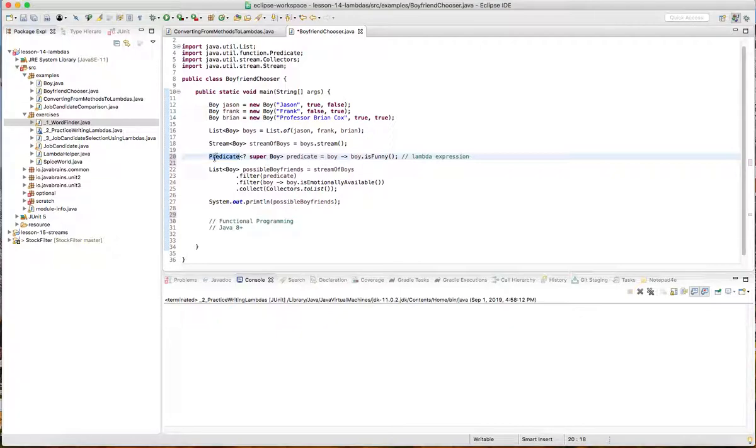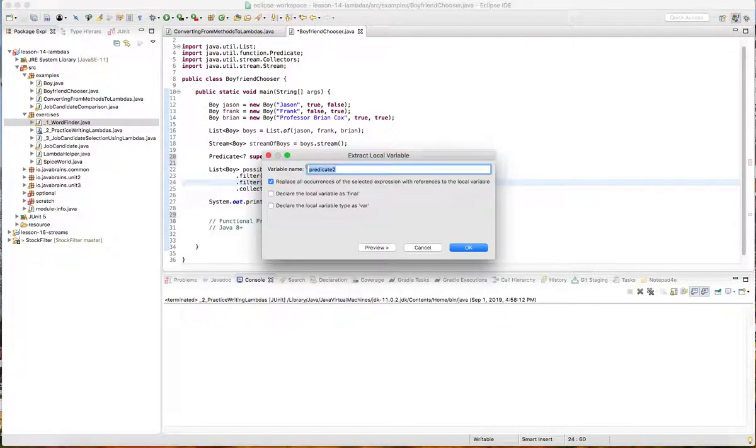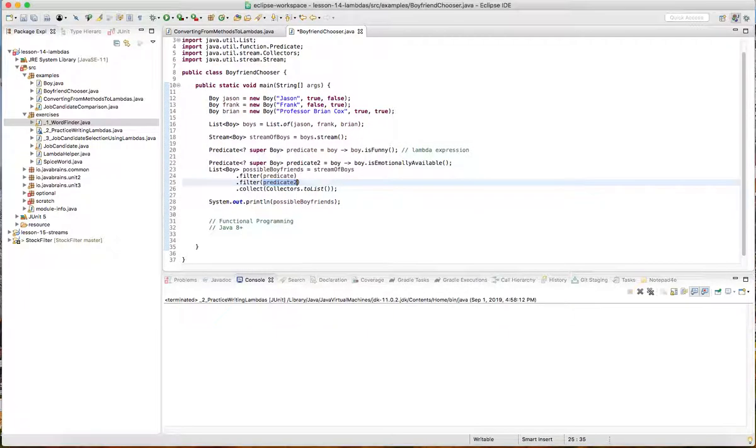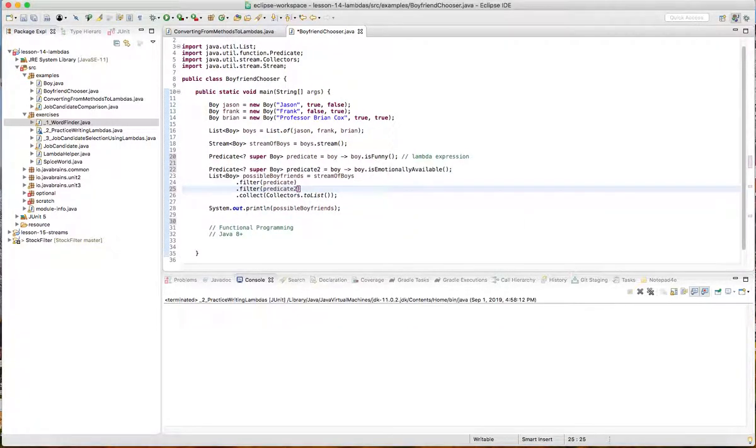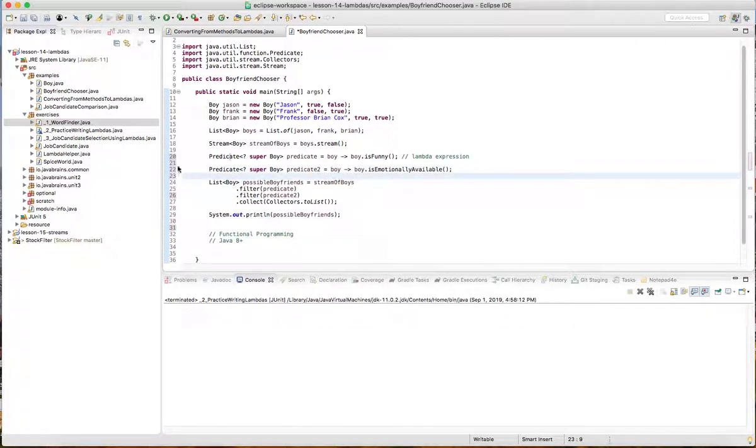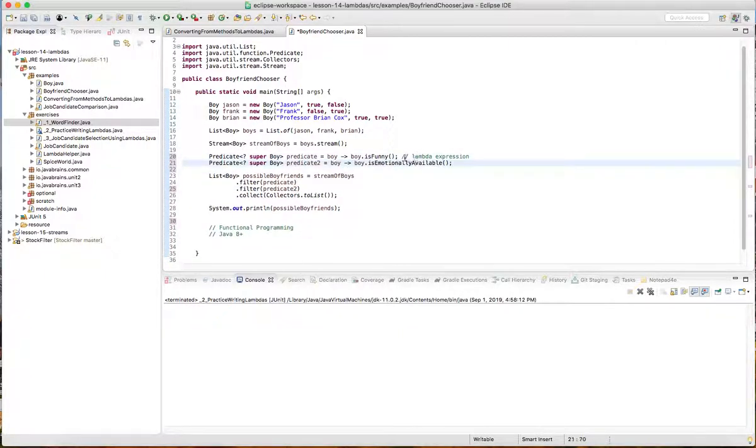Now, it's this crazy looking thing which you haven't seen before. It's a predicate. I'm going to pull the other one out just to show you. Also, the way you should be doing these refactorings is automatically, not using the right click like I did. So when I do Alt, Windows, and L, that's going to extract a local variable for me like that. And then if I want to put it back in, I would inline it with the I. Okay, so anyway, you can see what these crazy things are. These Lambda expressions can be stored in variables.